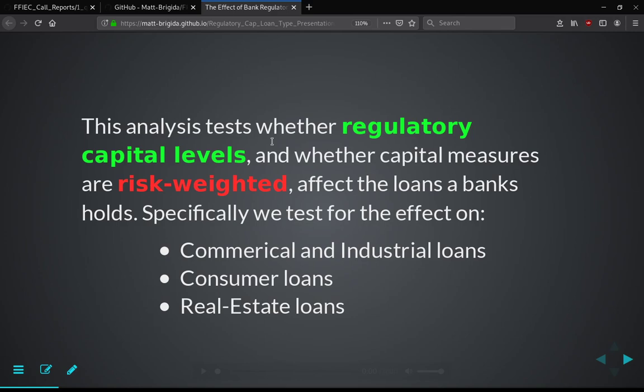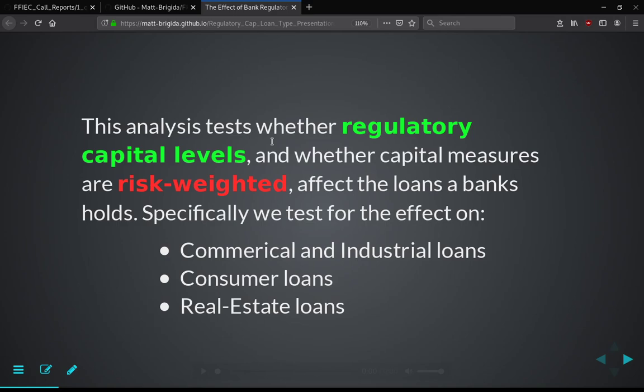So what regulators are saying is, we had bank failures and banks that needed to be bailed out in 2008. So there's a lot of talk about raising regulatory capital requirements. Also, since Basel II and particularly after the financial crisis, regulators have talked about risk weighting assets, saying we shouldn't treat all assets the same.